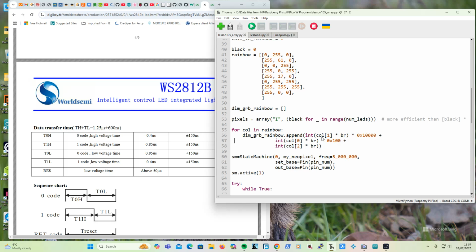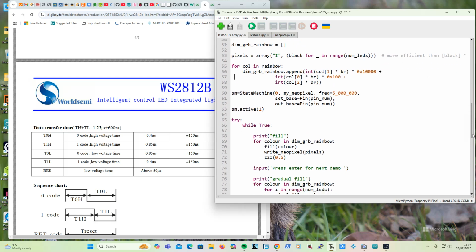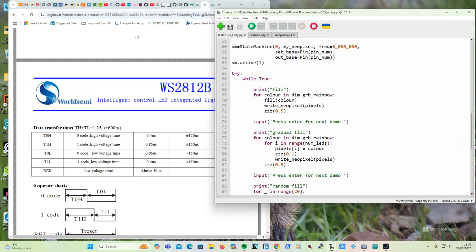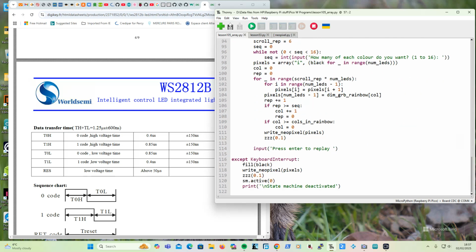I'm not very good at shifting, so I just multiplied up. Then starting up the state machine. Then this is all my things from the last time, and at the end, if I press Control C, I fill it, turn off all of the LEDs, write them, and deactivate the state machine.